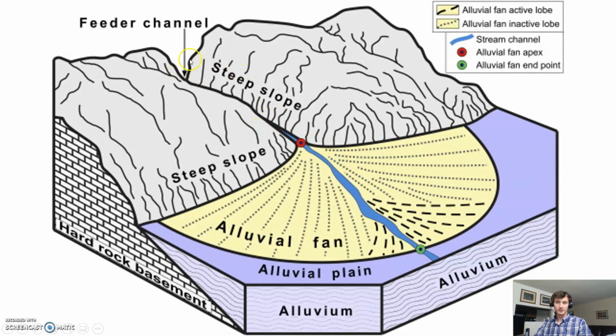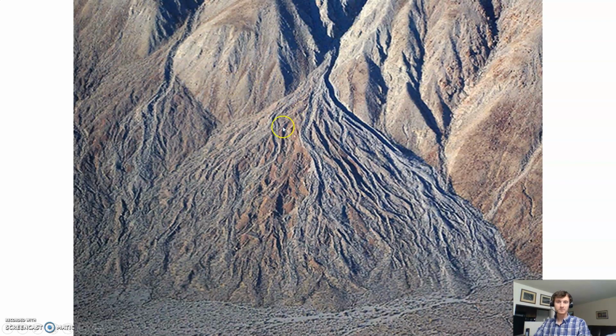You'll see in the image for this one. So we have our river coming out of the mountains here. And then once it hits the flat area, it drops its sediment. And part of the reason it makes this fan shape is because the river first moves over here, then moves over here. You have these previous inactive lobes where the river was at previous times. It also tends to get a little bit wider as far as the actual channel width once it gets into this relatively flat area here.